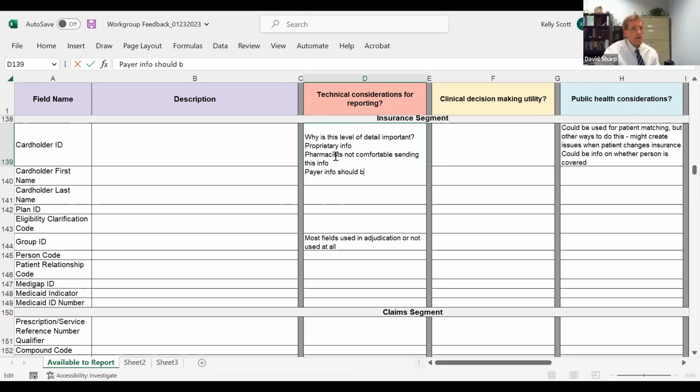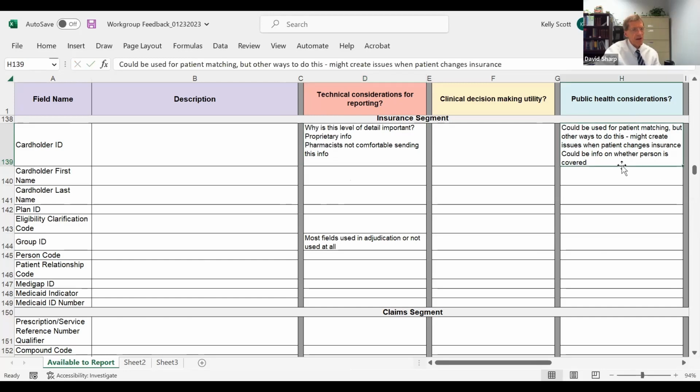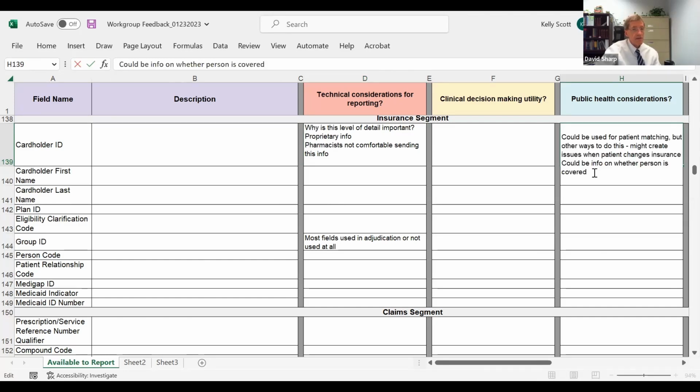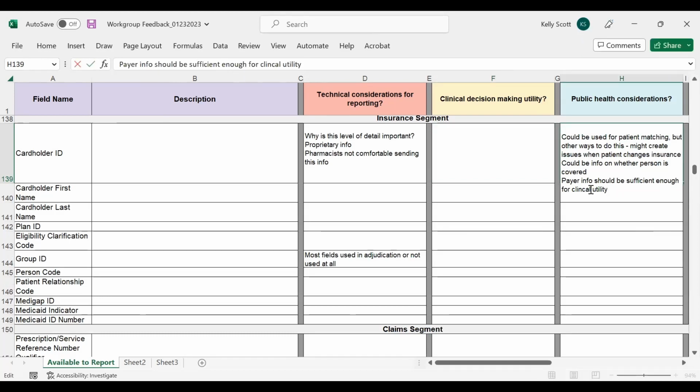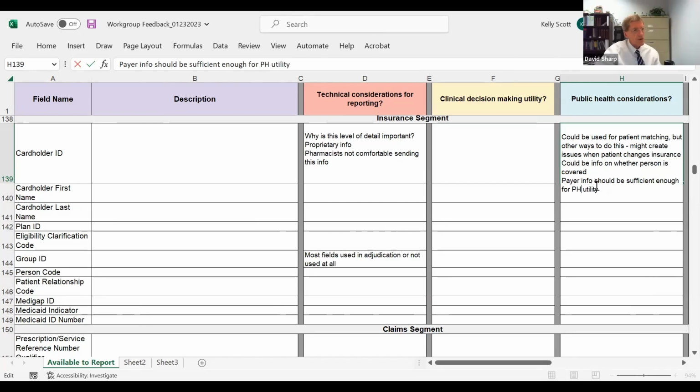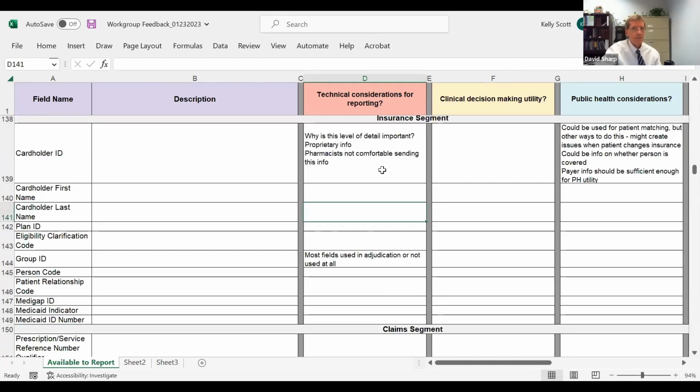Yeah, I think you bring to light a good point, because I'm not hearing that there's a clinical utility from the provider standpoint, physician standpoint. And you're also saying the utility of it for public health purposes doesn't really appear to be all that significant. In fact, it may actually just be data that's collected and not able to be used now or anytime in the near future. Agreed. I think we can just mark these sections, Anna, with that comment, because those are very good points. If it's specifically for insurance purposes, not so useful.